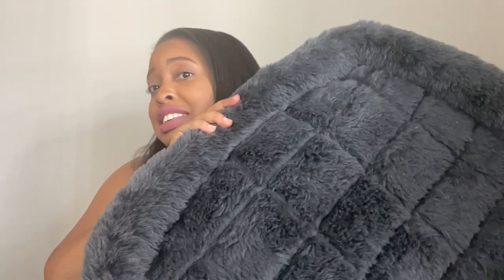Here is her crate mat — a mat you put inside the crate so she's not sleeping on a hard plastic surface. She does chew it, so I don't always leave it in there when she's alert and awake. But when she's sleepy and cuddly and about to go down, we leave it in so she's not sleeping on anything hard. She hasn't peed on it yet, which is good.